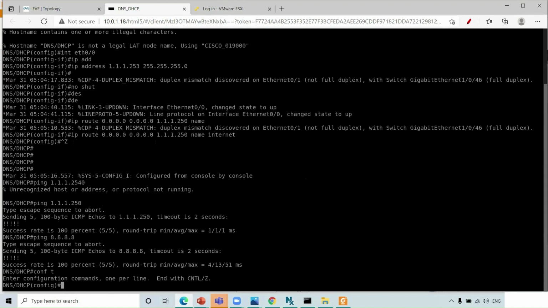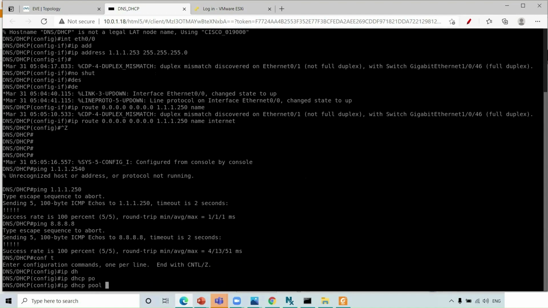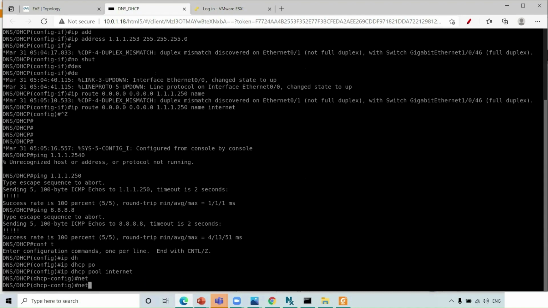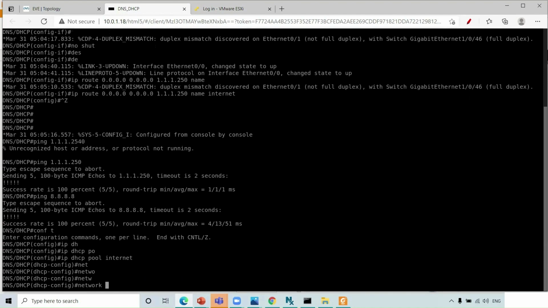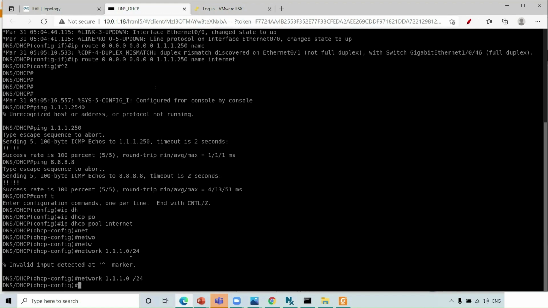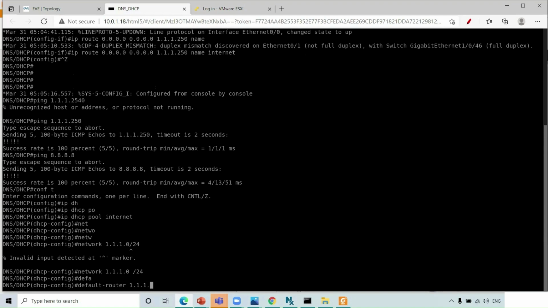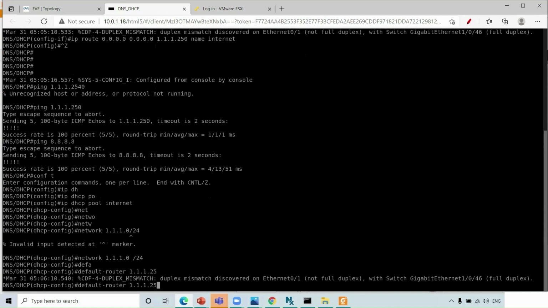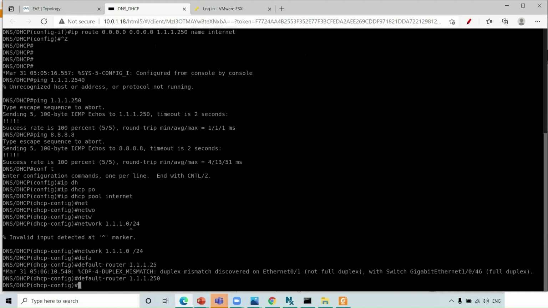Now I need to configure the IP DHCP pool. So IP DHCP pool internet, network 1.1.1.0/24, default router 1.1.1.250, which is my net router IP address, right?